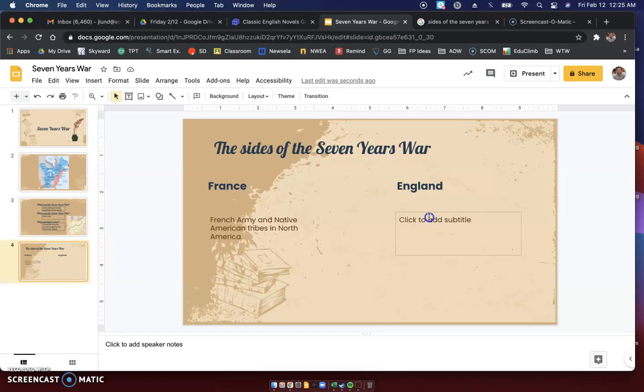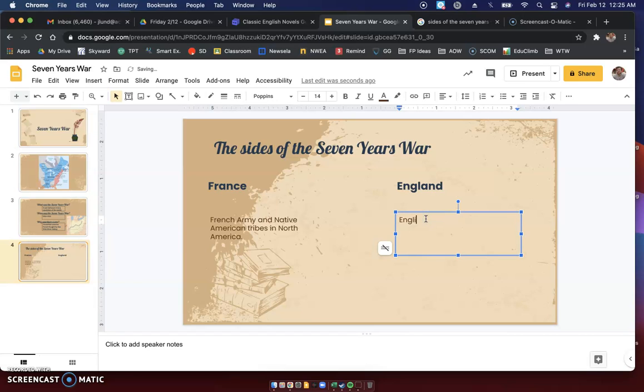Okay, on the English side, we have the English army. And now we'll think back to what we learned yesterday. So we have the English army, so the army that was there with the king. Also, patriots. So these are the people that lived in the colonies that did not like the king. They were still asked to go and fight in the 7 Years' War. And very many of them still did.